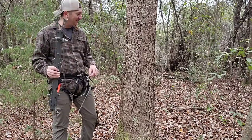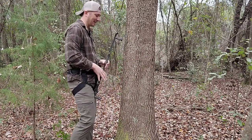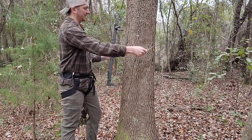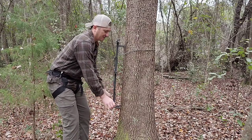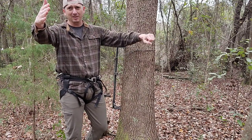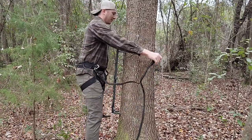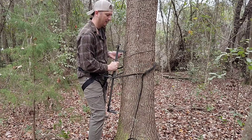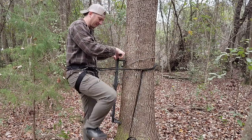A quick tip: I see a lot of people in videos putting their sticks on the tree and leaning into the stick to reach around the tree. I don't know why people do that. All I do is grab my stick like this, reach it around the tree, grab my daisy chain, hook it to itself, and that's it. It keeps your daisy chain at the same level and it's just easier to wrap — especially on bigger trees, because your stick is two or three feet long. It makes things easier, you don't have to lean as much.